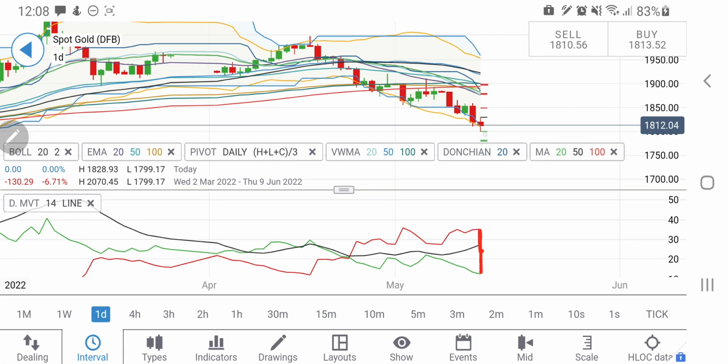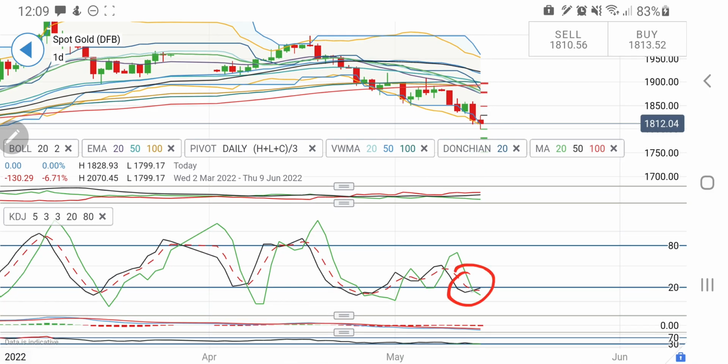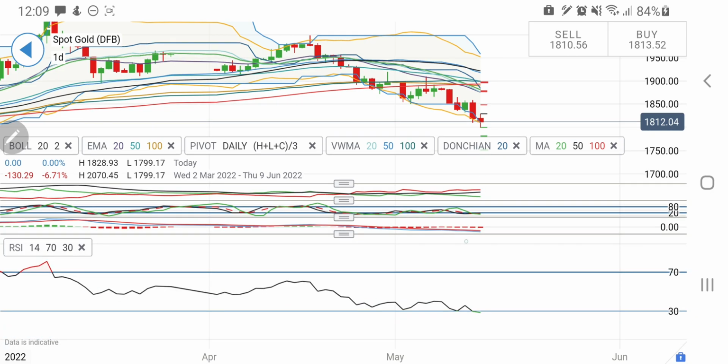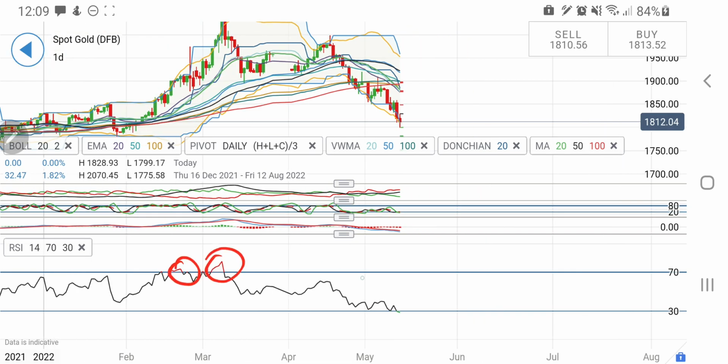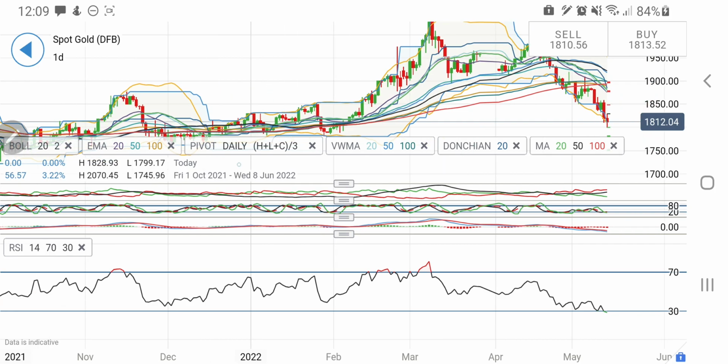Also look at the gold here. The directional movement is bearish, it is diverging, indicating bearishness. At the same time, the daily stochastic is oversold here, hence a reversal can be expected. If it continues to trade and gives a couple of green candles, one can expect a reversal, else that would be just a retracement and it can drop again. MACD is wide and divergent, indicating bearishness. RSI is also oversold here. Now whenever gold has gone to overbought levels, it has dropped, and at oversold levels, it will try to bounce, but I'll still be cautious for a couple of days before it tries to take any direction.